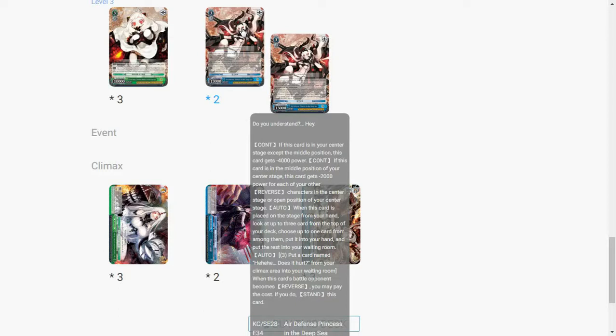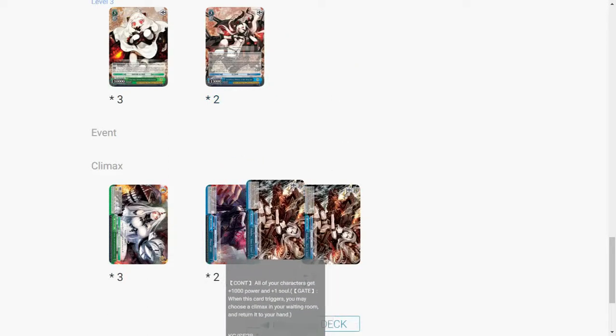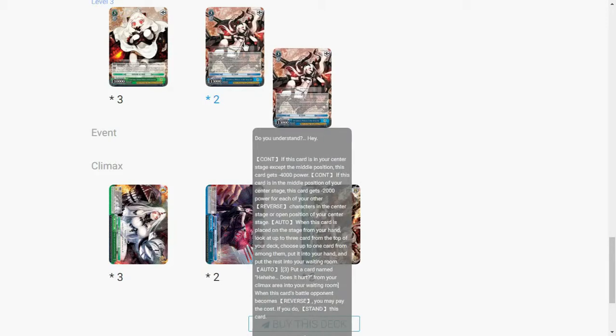Also, when she's played, you can look at up to 3 cards from the top of your deck, choose 1 card amongst them, your opponent doesn't get to see, put it into your hand, and the rest of them go to your waiting room. So she digs for her climax combo if you don't have it already, which is off of this 1k1 pants trigger. So if you don't already get the card itself off of the pants trigger effect alone, she can dig for it and try to get it anyway.